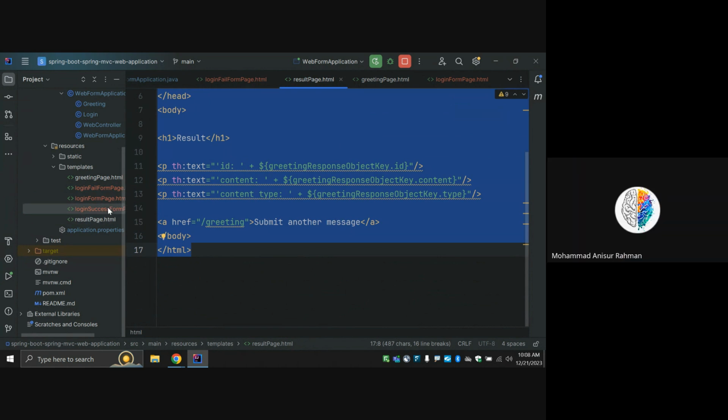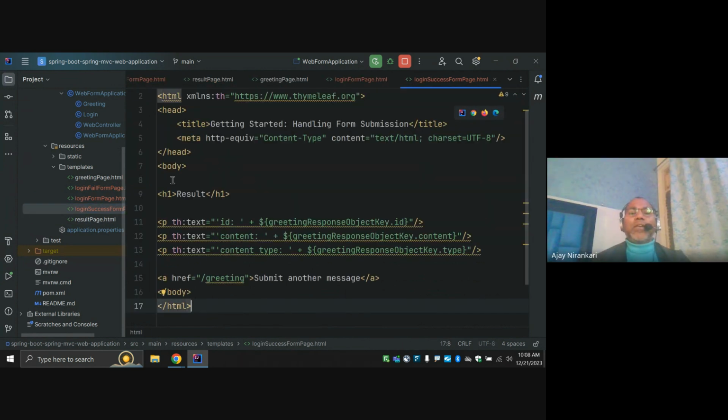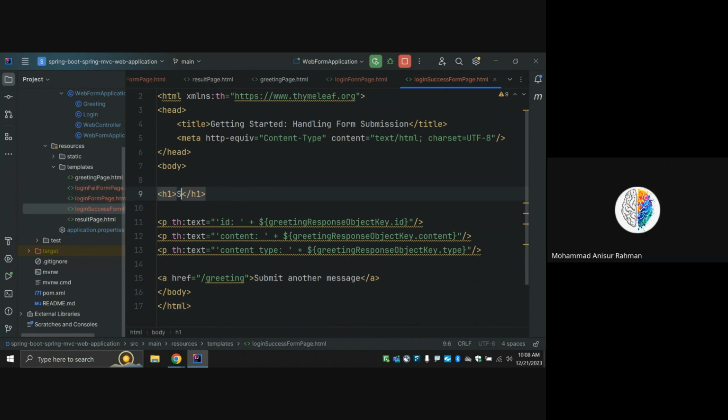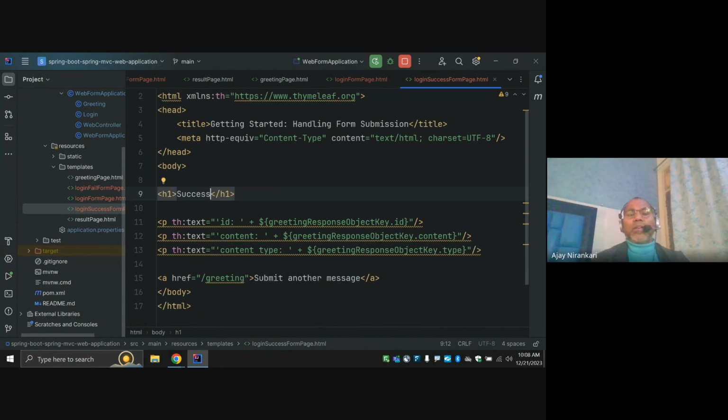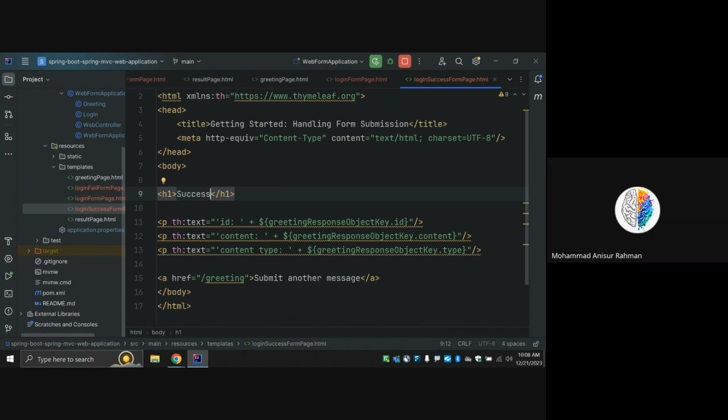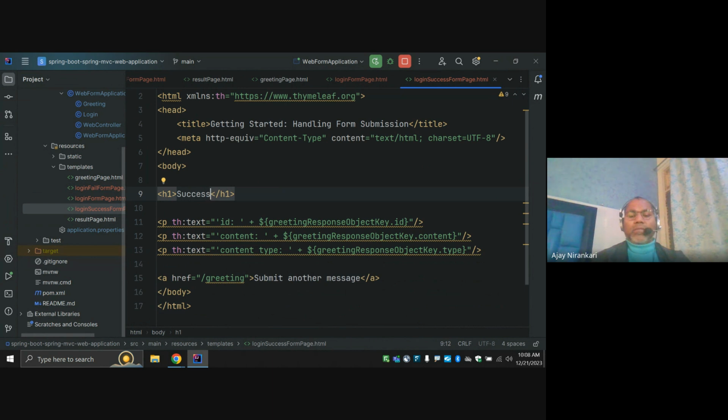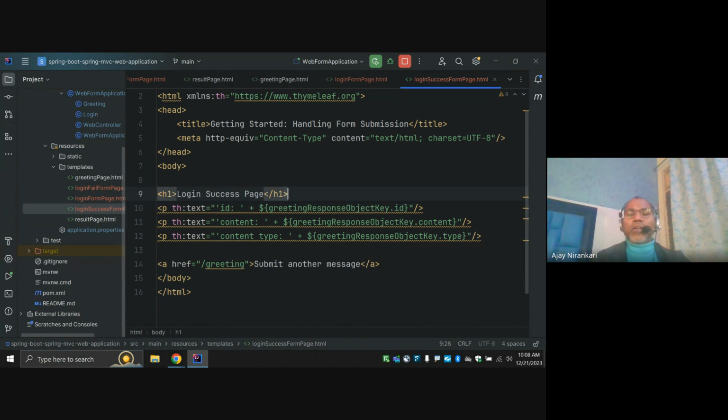Here we say success page: this is your success login. Login success page. Here you can give any message whatever you want.